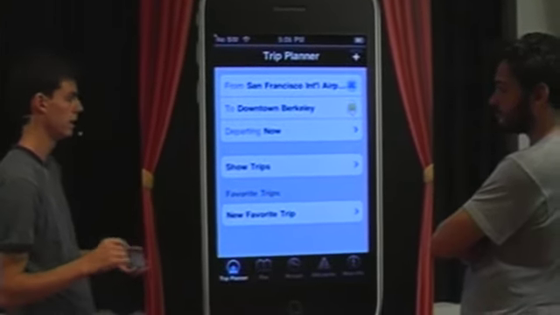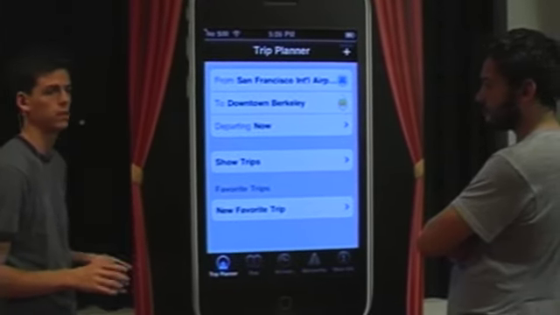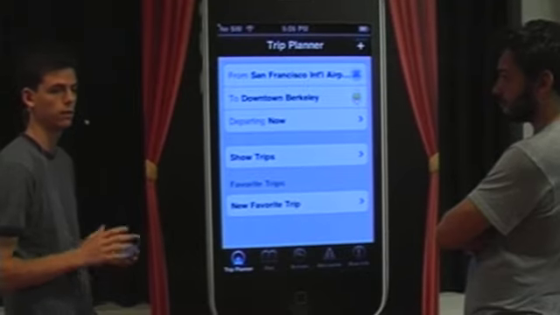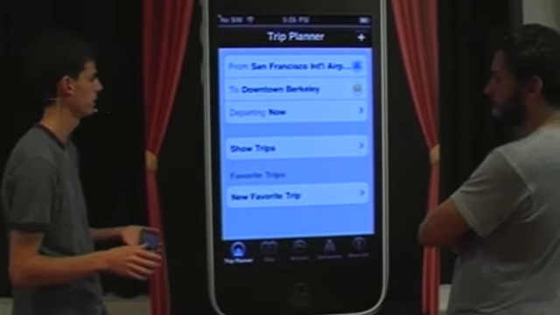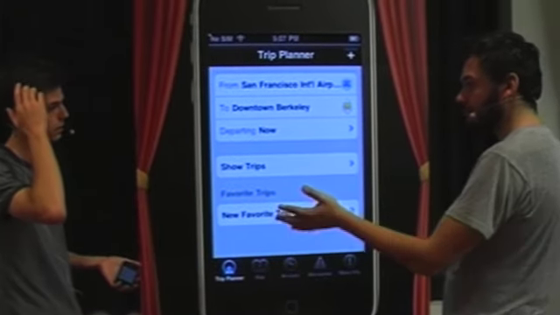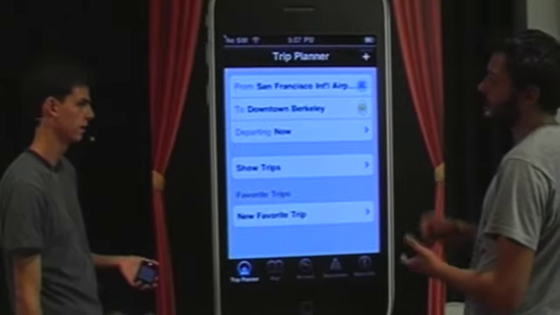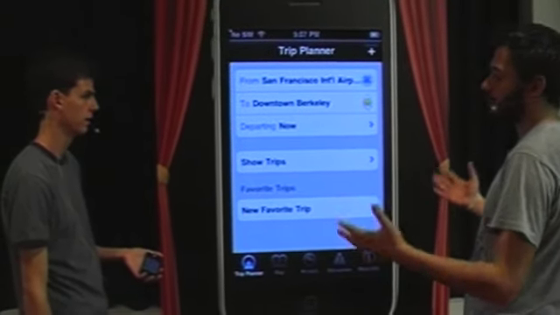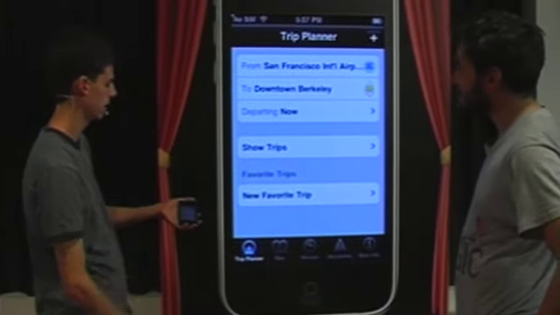People who don't know what train they need to take, or they just want to verify things. And so we provide a lot of information to them. So let's say I go to the Bay Area, I'm there as a tourist, and I have my iPhone and this application, and I want to know how to reach a place. So you launch the app and it opens up to there.